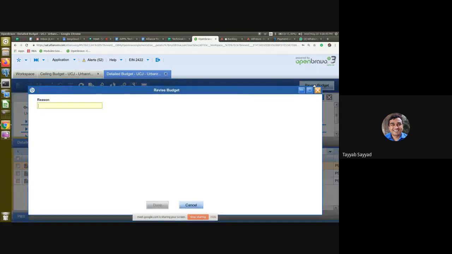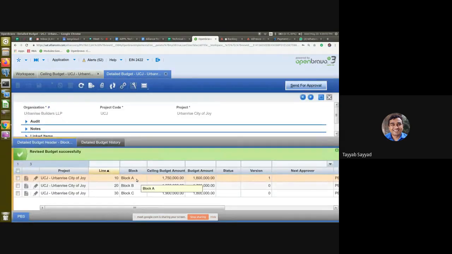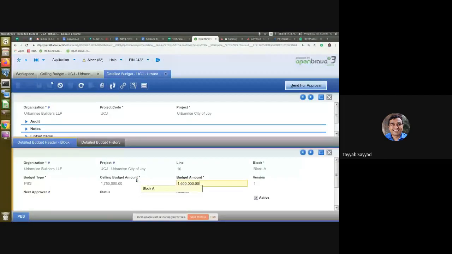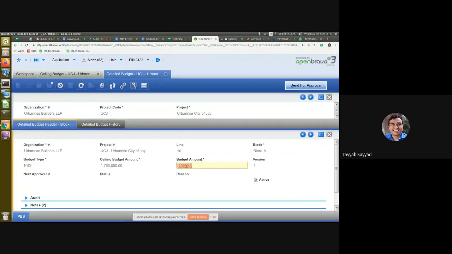I'll click on revise budget. I'll give the reason for revision. And I'll click on done. So as soon as we click on the revise button, this budget amount will be editable for us.